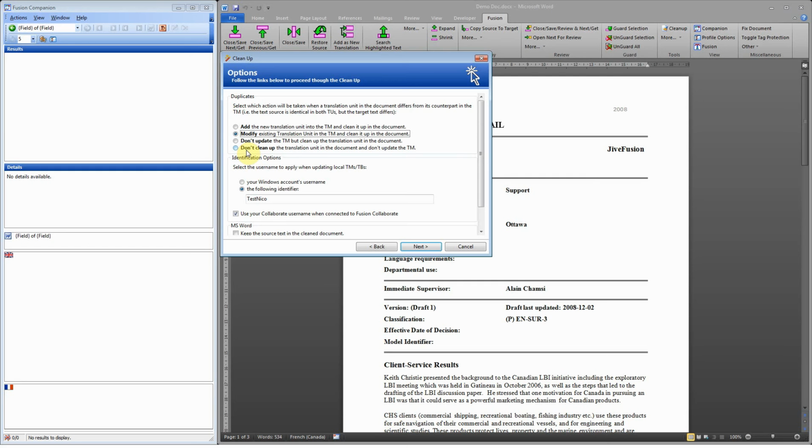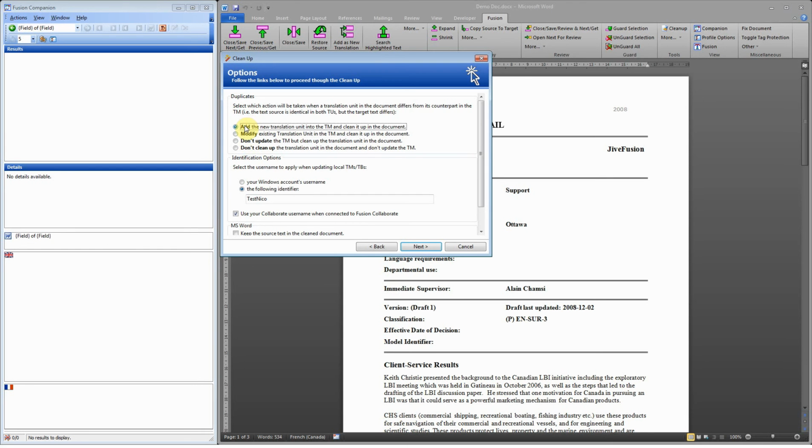This will really depend on what you, as a team or as a translator, how you like to organize your translation memories. But typically, again, you'll be using add. You could also select the don't update TM, which means that your document would stay as is, but the TM would not be updated with the new translation.